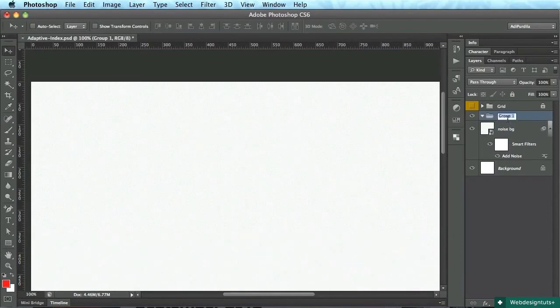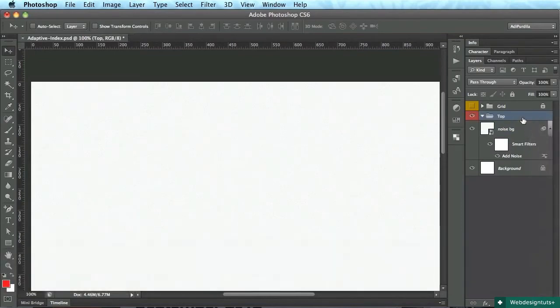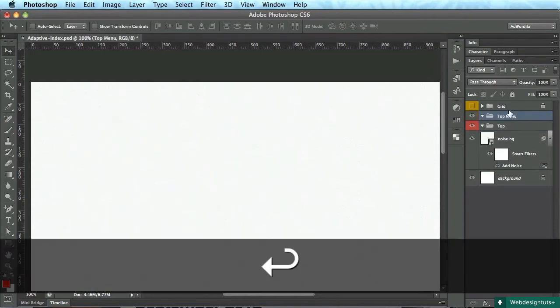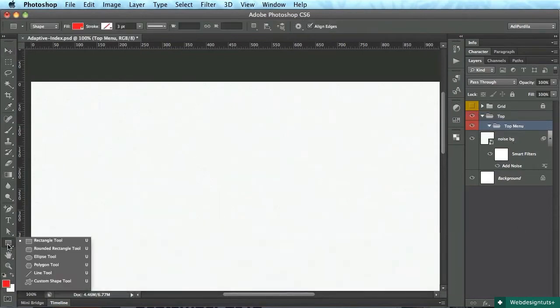So create a new group, call it top. Let's give it a color, and we'll begin with the top menu. Now the top menu, create a new group, top menu, and create a new rectangle tool, sorry.